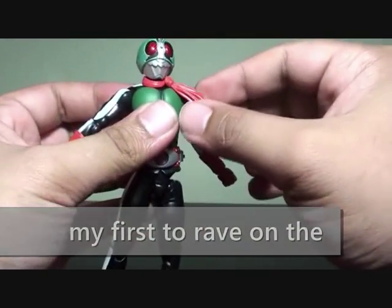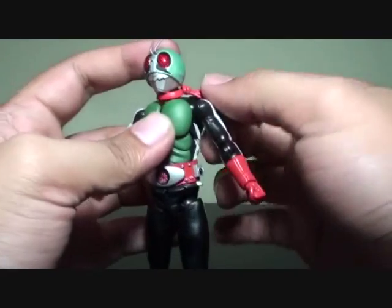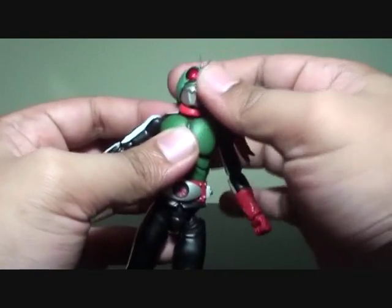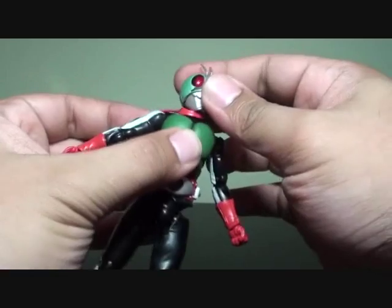And that's it. The scarf on the neck is also independent from the neck joint, so if you have problems in using or moving the head from different angles, you can just place it at the back and then have a better reach.